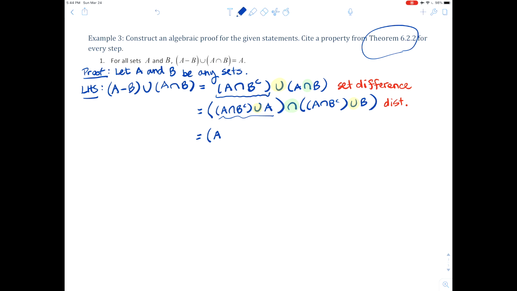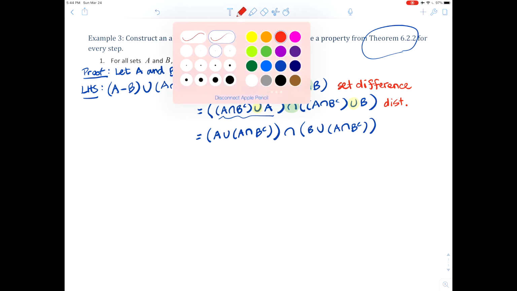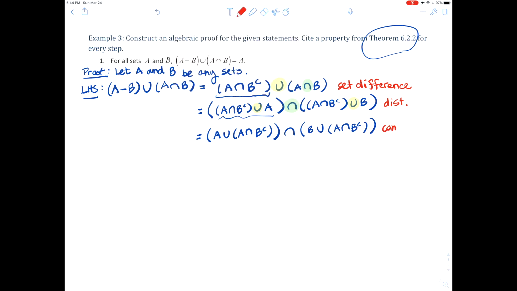So this is equivalent to A union quantity A intersect B complement. And then I'm going to do the same thing over here. We will have B union A intersect B complement, that whole quantity. And both of those were by the commutative laws.